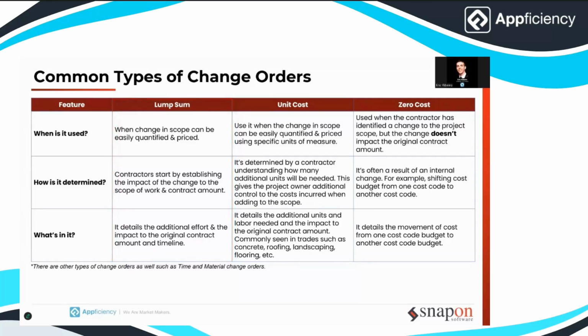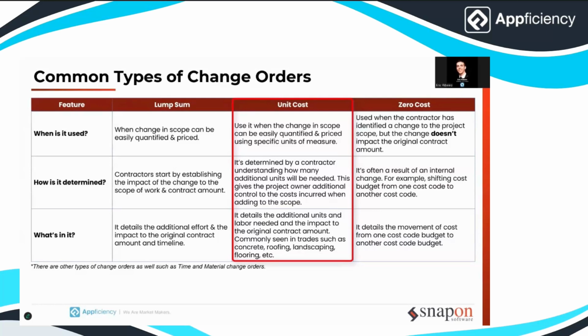Next up, another common type of change order that we see in the space are unit cost change orders. This is where billing is tied to units of work. So think linear feet, square footage, number of pieces installed, bundles. So let's say your contract includes the installation of 500 feet of piping at $10 per foot, but the client needs 100 more feet. A unit-based change order would simply add the new quantity, say 100 feet, at the original rate of $10 per linear foot.